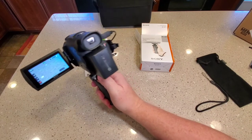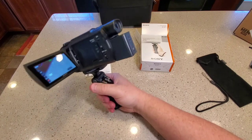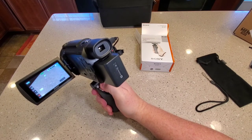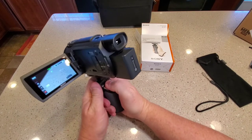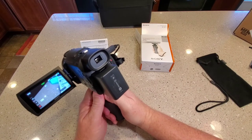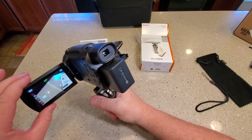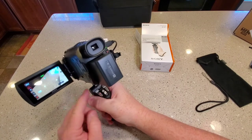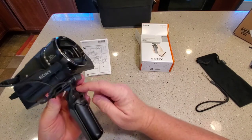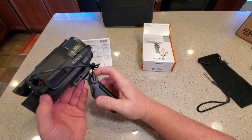So my first impression is — the camera seems a little awkward at first, but I'm going to give this a good try. This is just a first impression. I'm mainly going to try to take videos of airplanes and upload them to YouTube. What I'm trying to do is make the camera more steady, and maybe this handle will help. It does seem like it's up there on a pedestal a little bit. It works right out of the box, but it is sort of plastic-y — I'm not sure it would handle a fall or really rough action.